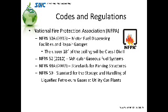Additional codes from the National Fire Protection Association, NFPA for short, include NFPA 30A, motor fuel dispensing facilities and repair garages. This one was originally defined as NFPA 88B, as in boy, and was then rewritten and drafted as NFPA 30A. It goes on to define the upper 18 inches of the ceiling of your facility for lighter than air fuels as now Class 1 Div 2. This will become very important in the considerations of design later in this presentation.